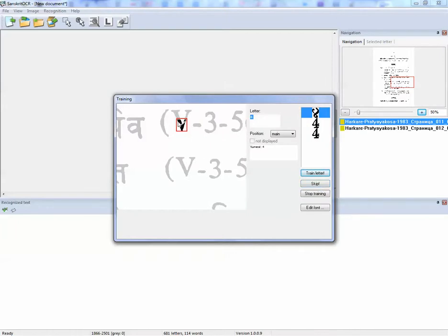And what is the bad part? I cannot even change the box. In other software, I can resize the box. I cannot do it here. So there is no way to actually improve the training set, because it searches only for what it has found. The issue is it finds wrongly, and I cannot even correct it because I cannot change the box. So this makes the training sets almost useless. I cannot resize the box.